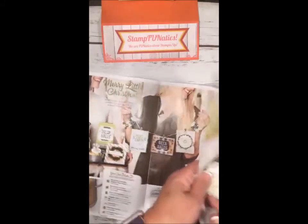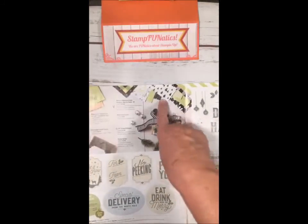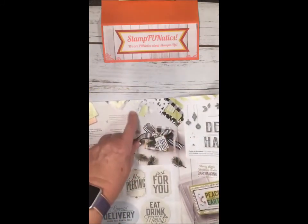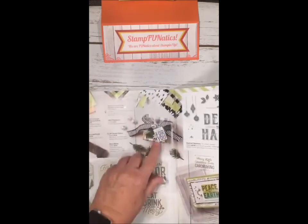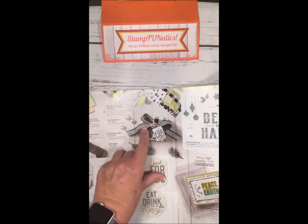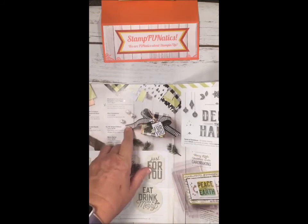Really, really cute. Okay, so let's bring you into the suite. This is the Merry Little Christmas Designer Series paper. I bought this. I loved all of these colors. You have a lot of black and white, and you also have some green thrown in. Very in right now. And also this great striped ribbon. This goes great from fall for your Halloween or all the way through to Christmas.